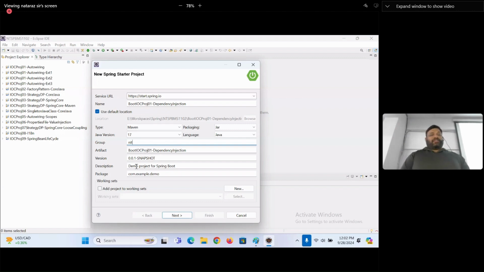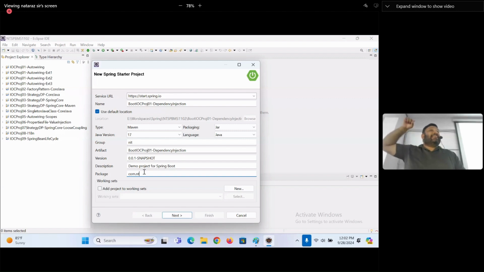Okay, snapshot. Description is optional, guys. Package: listen, guys. By default, the main class having the @SpringBootApplication annotation comes in this package. Make sure that whatever package name you write is going to be the root package for all other packages. We keep the @SpringBootApplication annotation in the root package, and inside it component scan is there.